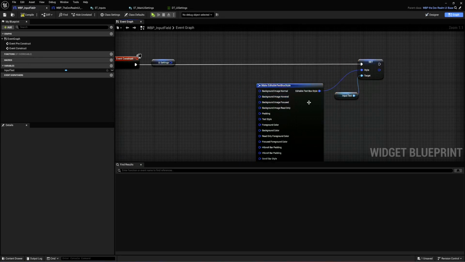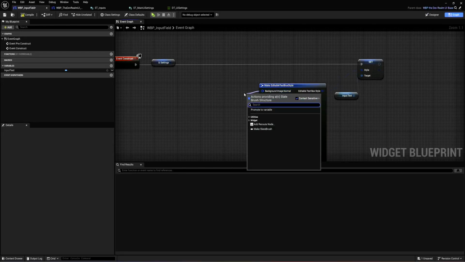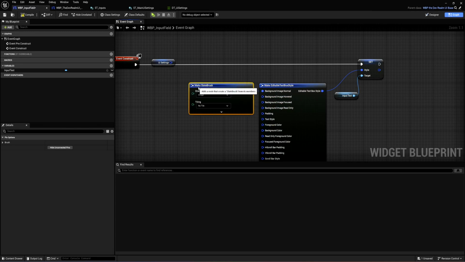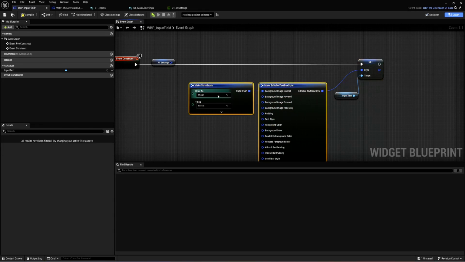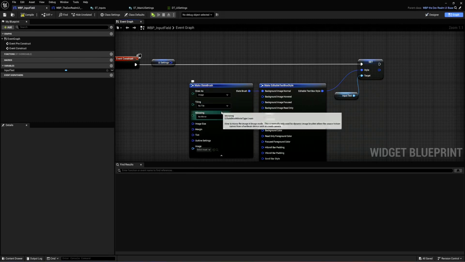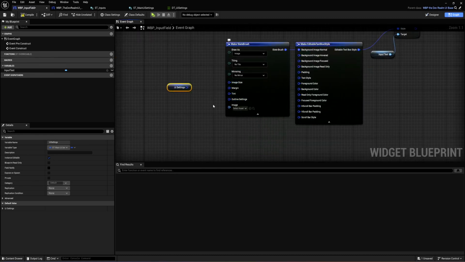So what we can do here, for the background, we can make this item here. Remember, we want to draw the image, no tiling. We don't have an image size, we don't have a tint, we only have the image. We don't care about this stuff yet.